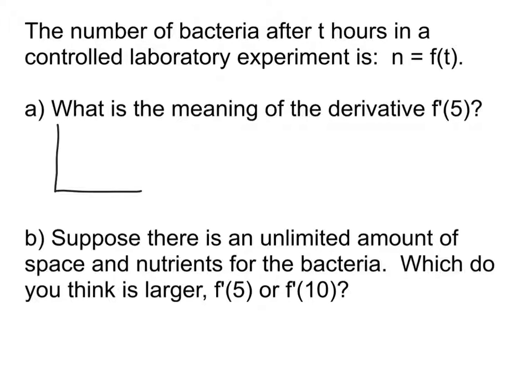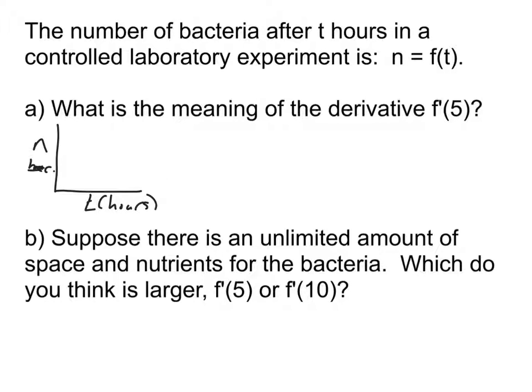If we were making a graph in this situation, what would we label our x-axis? It'd be time, which in this case is hours. So it'd be time in hours. Then what would our y-axis, our vertical axis, be labeled? Yeah, it'd be the number of bacteria. And what variable did they use to represent that here? N. Yeah, N represented the number of bacteria.